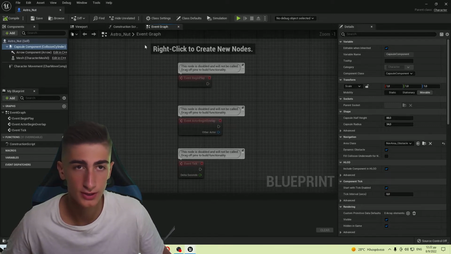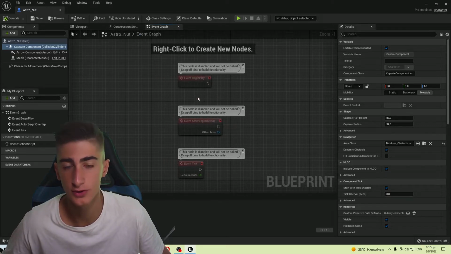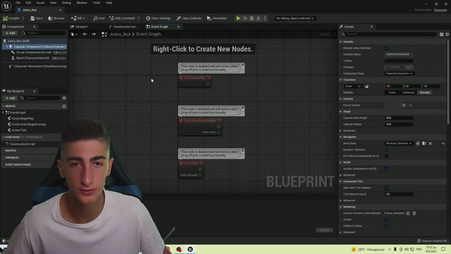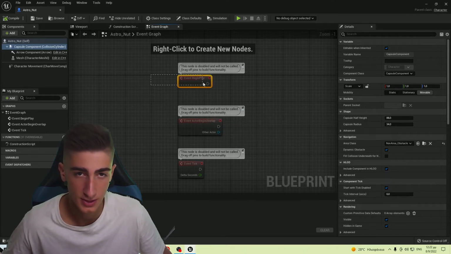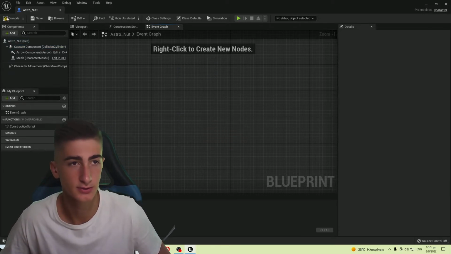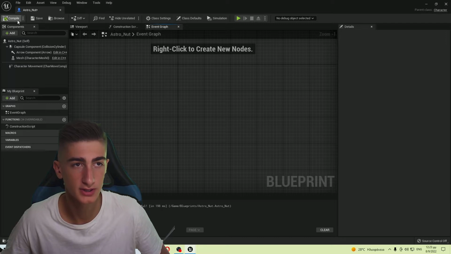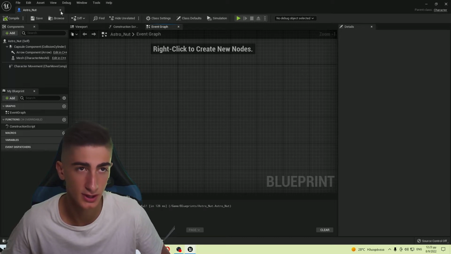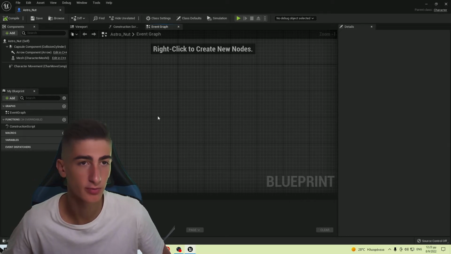Okay, so here the event graph is where you're going to be doing all your code for your character, basically. And well, actually, let's delete all of these. Every time you make a change to your blueprint, you need to hit compile so that it works, and then Control S or just this button to save. And now it is perfectly clear and we can write new code.